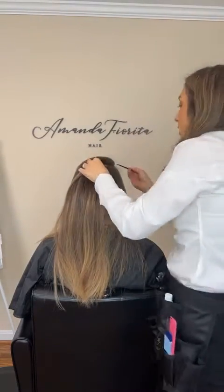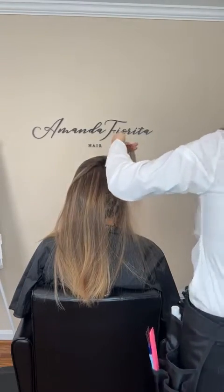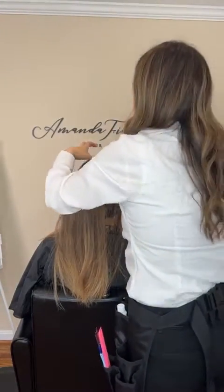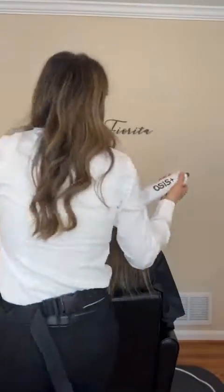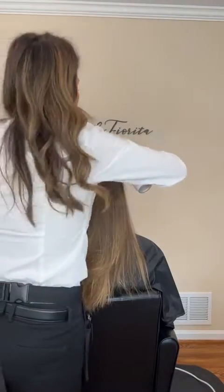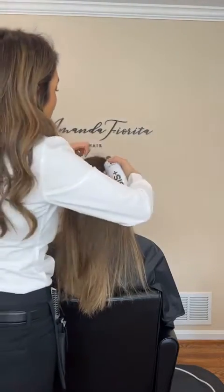So usually I crimp when it's going to be a smooth crown. But if you guys want to see a texture crown, then I don't really need to crimp, so I'm not gonna crimp the rest. If you guys want to see a texture crown, because I already crimped, I'm gonna go ahead and go with texture crown. Right, concentrate on the root.